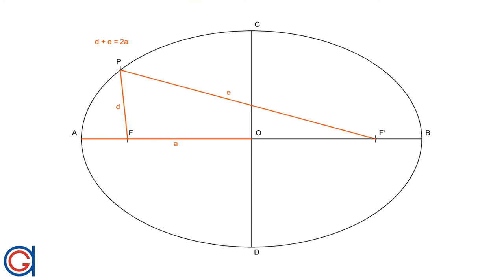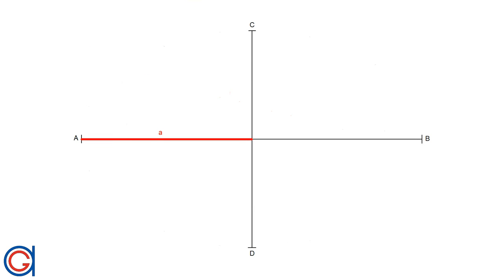In the case today it is AB, as can be seen on the screen, and we commonly call this length 2A. If 2A is equal to the longest axis AB, then A is going to be half of this axis, which can be seen here highlighted in red in the video. This is going to be the distance from the focal points C and D.